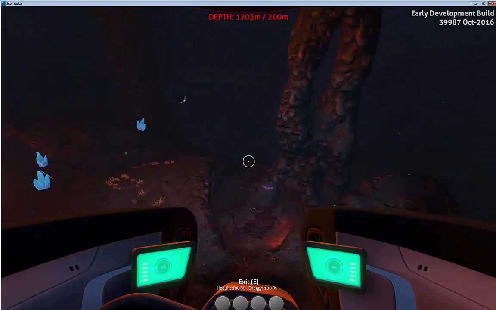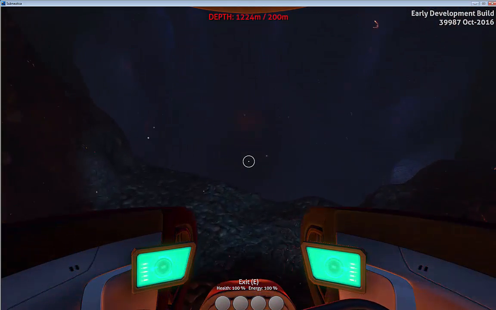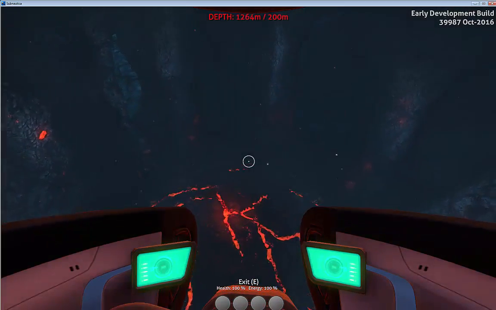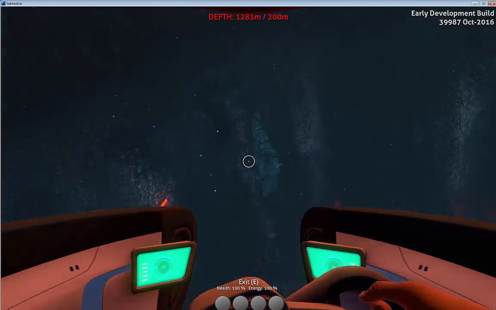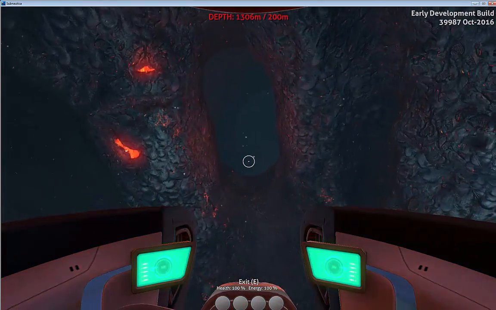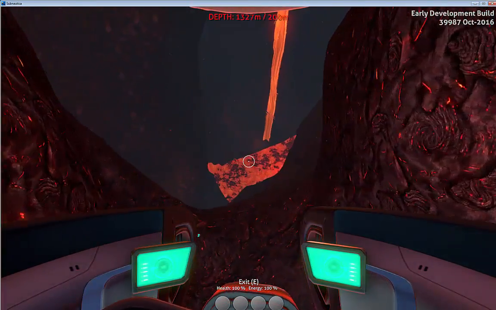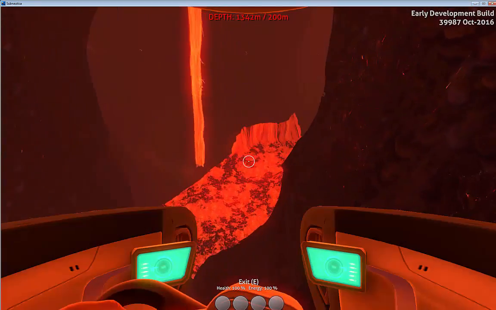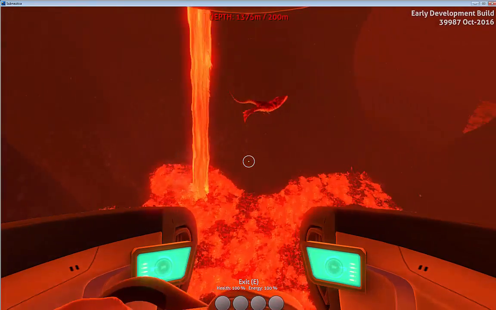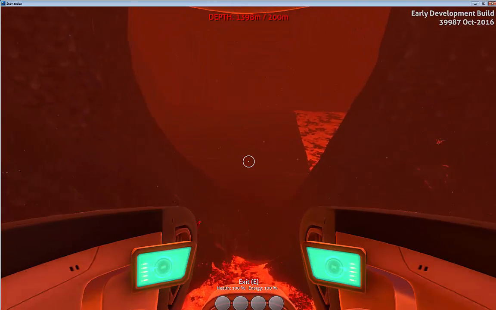It's pretty much... This is where... Welcome. Let's go down deeper. I'm gonna allow you guys to be amazed. Welcome to the lava castle. Deepest part of the inactive lava zones. And biggest, if I might say.